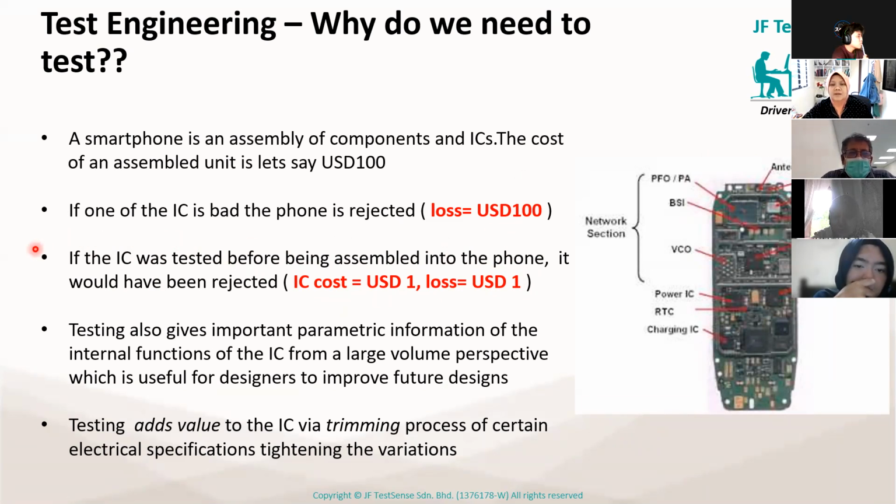So imagine, which one would you rather do? The smartphone manufacturer will say, I want all the ICs that I'm going to use to be tested. So this is demanded by the industry. They say you have to send me only tested good parts. Don't send me untested parts. So that's why test engineering is a function that will never go away. Some people say it's an overhead, but actually today it's becoming more and more important.